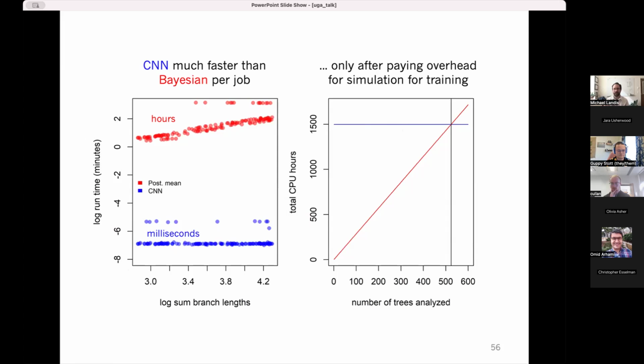How many inferences would I need to do for it to pay off? Well, if I need to analyze, let's say, 520 Bayesian models, my neural network suddenly becomes cheaper per analysis, right? So if you can design the perfect neural network that is applied 1 million times, you're going to be saving researchers, I'll make up a number, let's say hundreds of thousands of compute hours eventually, right? But that's a very large if with a very large asterisk next to it, okay?